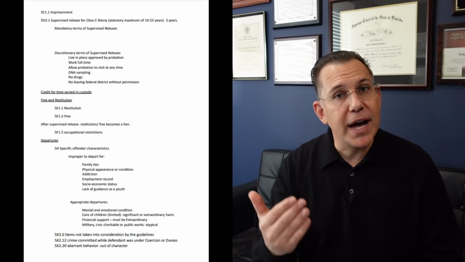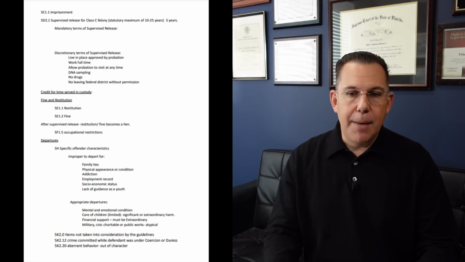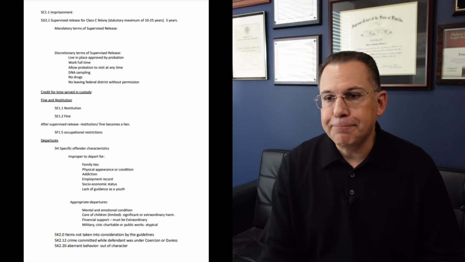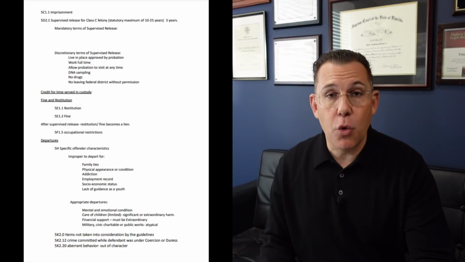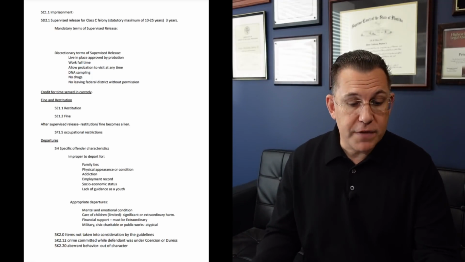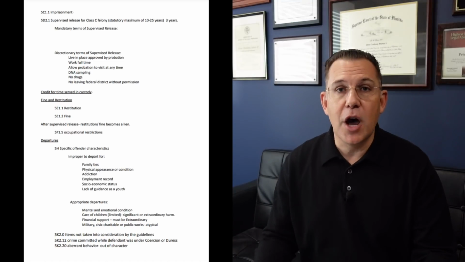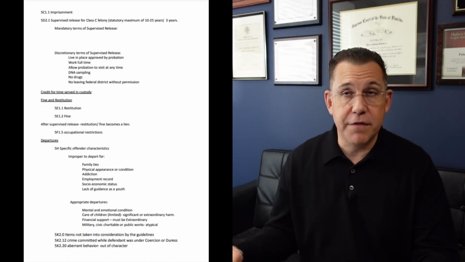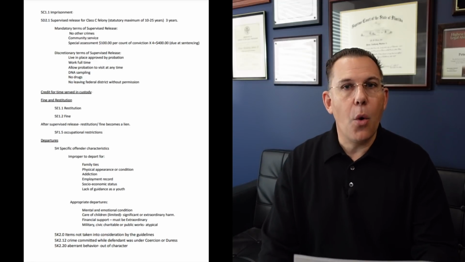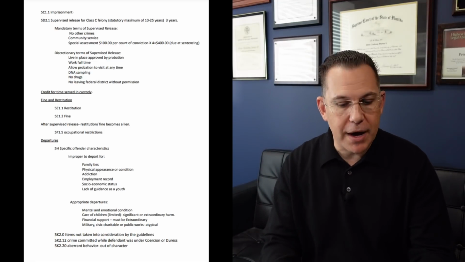What does supervised release actually mean? It means that you're under the supervision of the probation department again. And some of the mandatory requirements are things like you can't commit another crime, community service. There is a special assessment of $100 per count of conviction, so $400 added to the fine or the restitution amount, which we'll talk about here in a second.